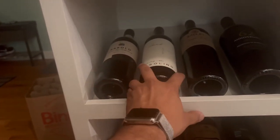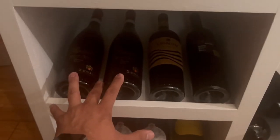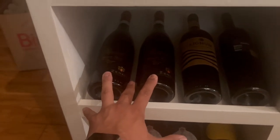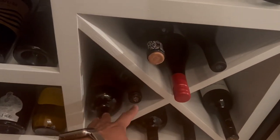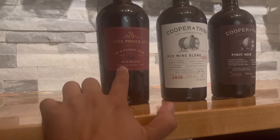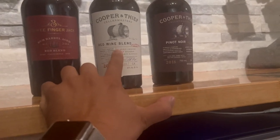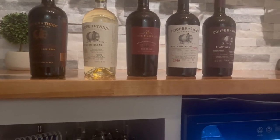I haven't tried the Barolos yet — I'm waiting to finish my patio so we can cook a nice juicy steak and try them with that. Down here I have two more bottles I hear very good things about, another Primitivo, a red blend, and my Italian whites. Over here I have my American wine, my Napa Valley selection. I really like red blends especially ones aged in different types of barrels — this one's aged three months in rum barrels, these are aged in whiskey barrels, and this one's aged in tequila barrels.